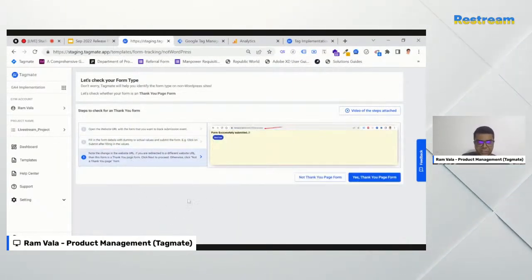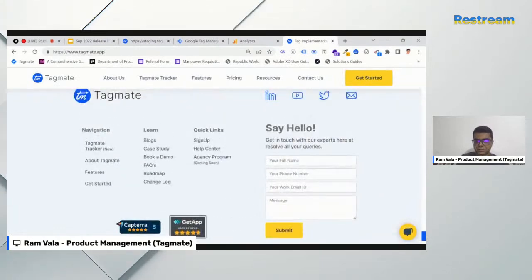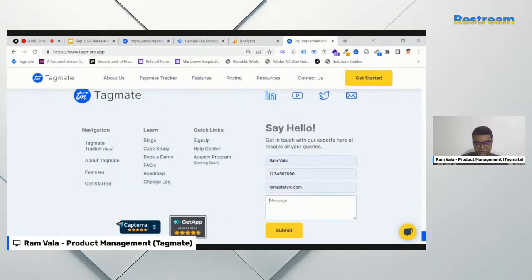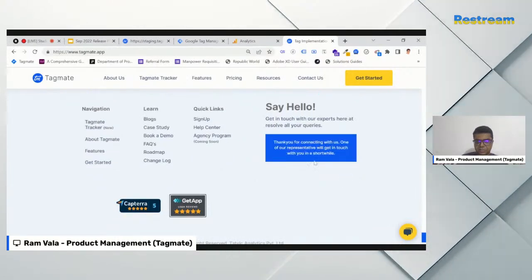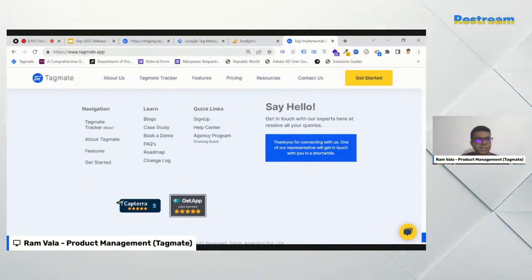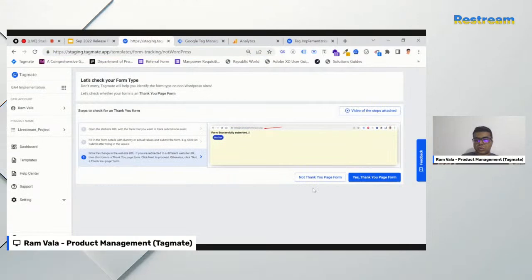And the third step is to check whether it has a new URL or not. Okay. So I'm on my website and I'm just selecting the form and I'm just submitting. Okay, the form has been submitted, but look at this, the URL has not changed. All right. So it is not a thank you page form.